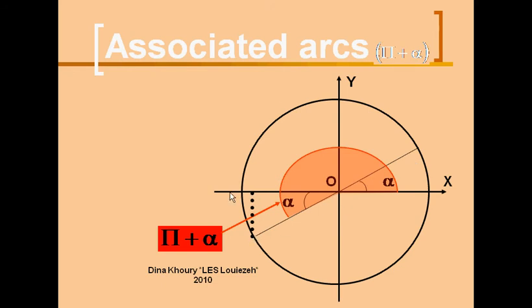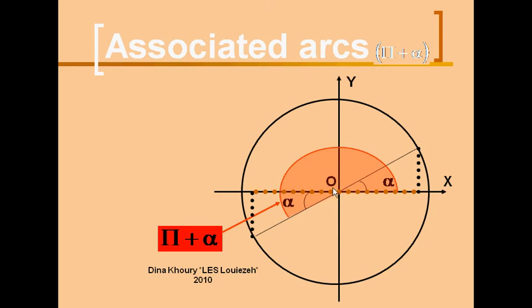If we project it on the cosine axis, we are going to get this segment, which represents cosine pi plus alpha. And we also project this point, which represents the intersection between the side of angle alpha and the trigonometric circle. This here is the segment representing cosine alpha. So these two triangles here are congruent.